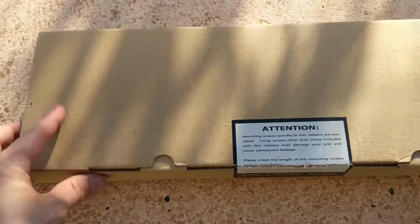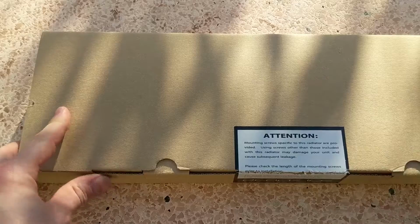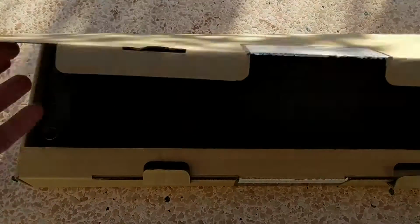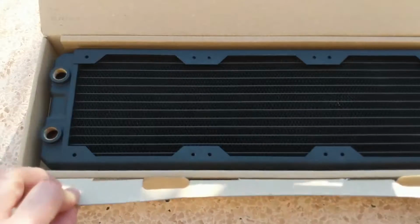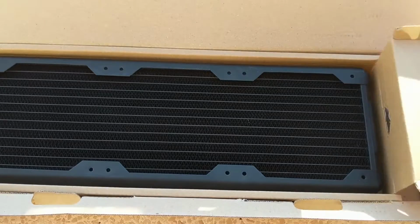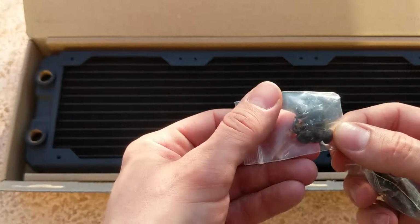Inside you can also find the appropriate screws, because this radiator needs them: the length of the mounting screws is different from the standard one for this type of radiator. And inside you can find the screws for mounting with the standard fans. The finish of the radiator is very good.